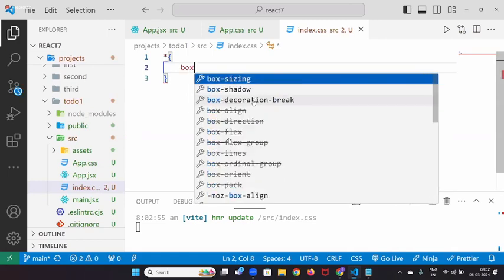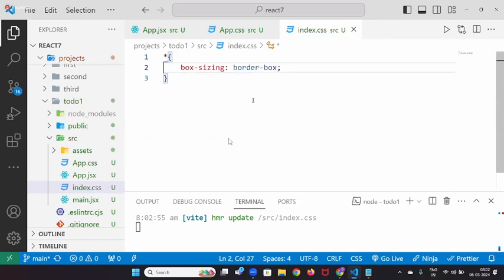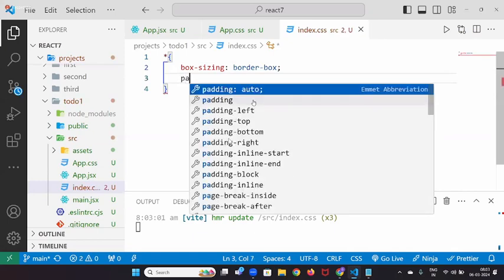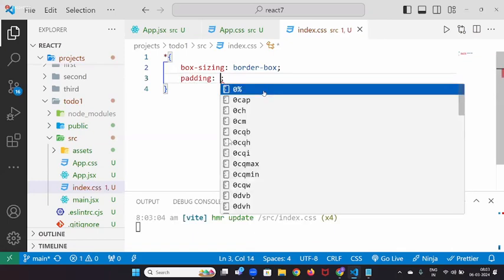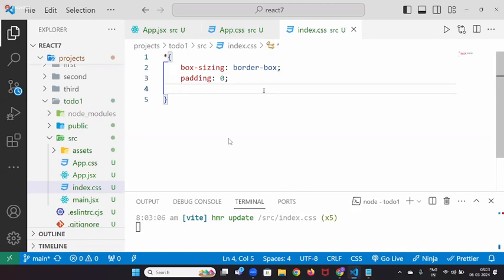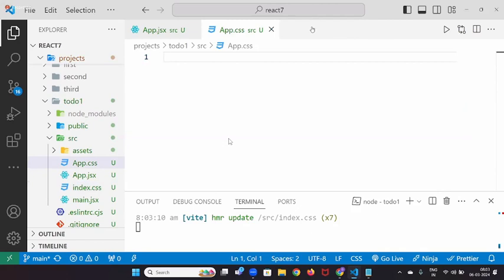Things like I will put box-sizing: border-box, padding 0, margin 0. Sir, why are you keeping it just like that? In the main file, I just keep it like that. Now we need app.css and we have app.jsx. Let's do a basic to-do application. You can write it in the app.css and you can write the to-do application separately in another component, or you can implement it all here only. Okay, it's up to you.